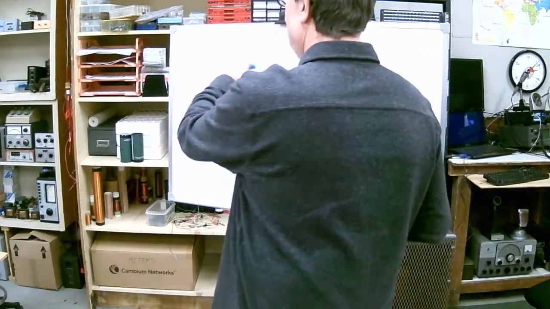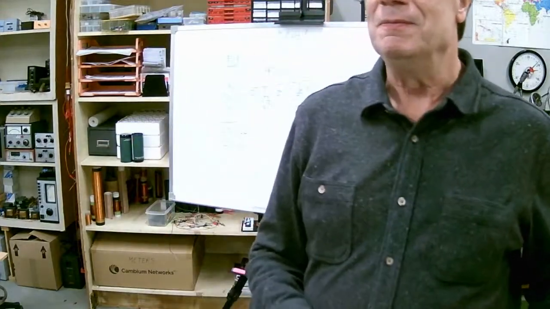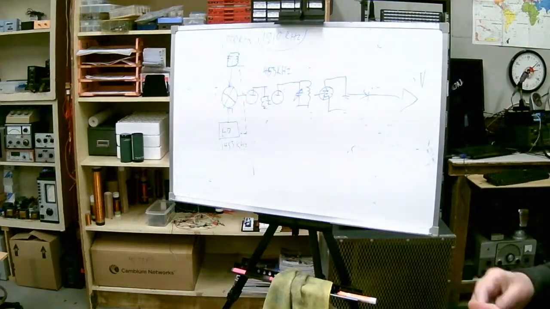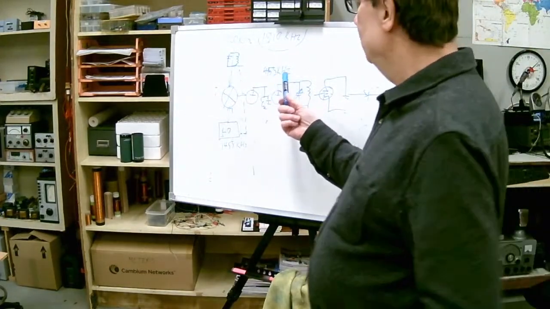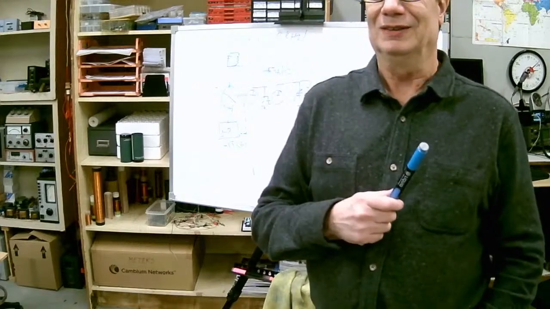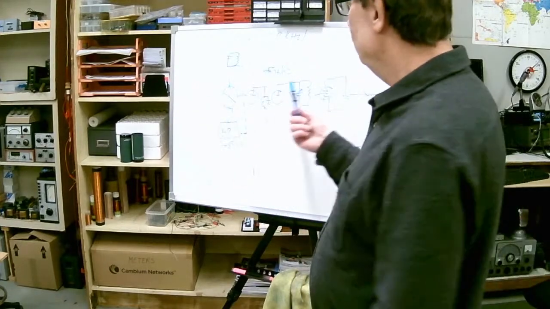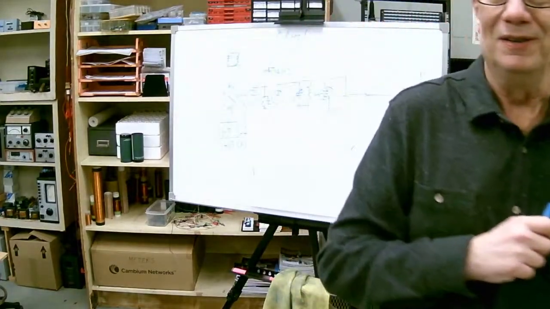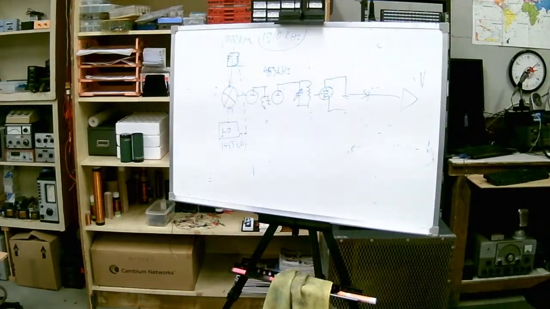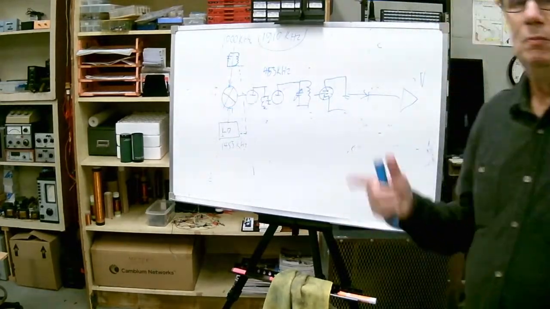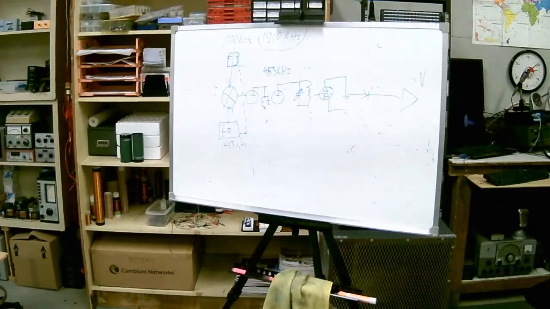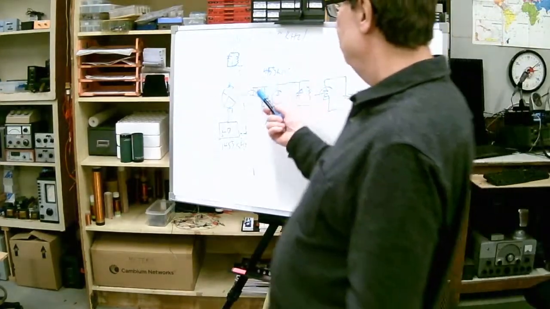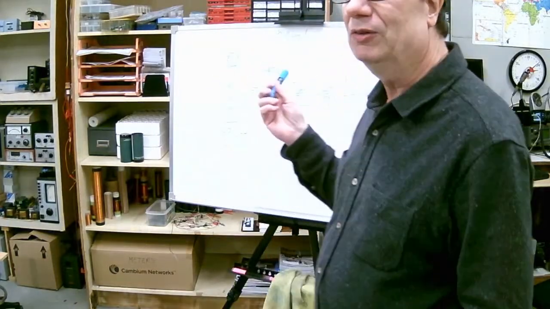But this would have enough selectivity before the mixer so you could reject that. Now, the higher this IF frequency is, the farther apart these two frequencies are. So using a high IF frequency, you get better image rejection, using a higher IF frequency for your IF amplifier. Now, there's a limit to how far you can go. This was kind of standardized in broadcast receivers for many years. It still is for AM broadcast.